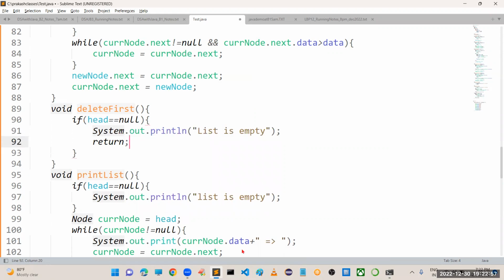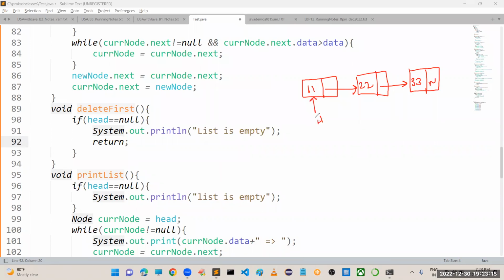Consider I have a list. For example, this is the first node, this is the second node, and this is the third node. Like this, we have some nodes. So this will always be the head node.